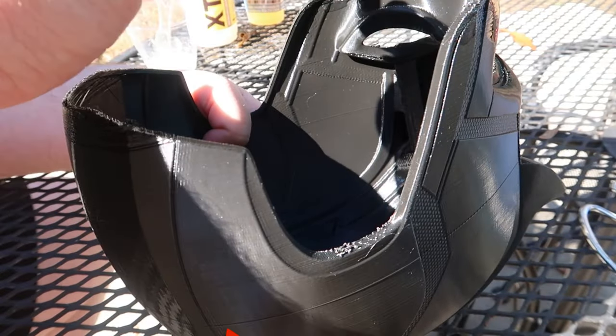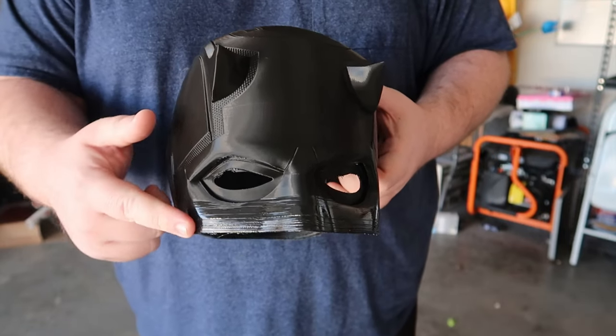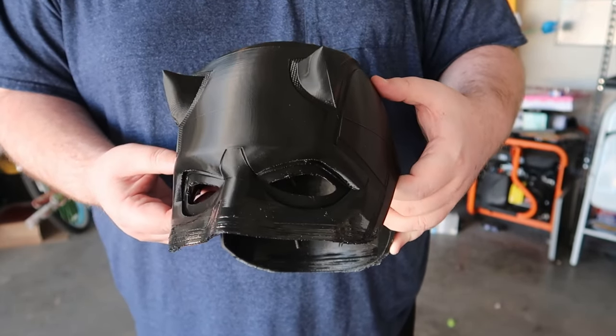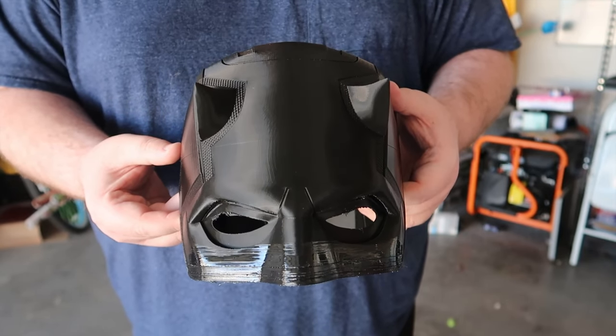I also wanted to point out this line that goes around the entire helmet. More on that a little bit later. The XTC 3D doesn't look any different once it's dry, but the tackiness of it does go away, so that's when you know you're good to move forward.